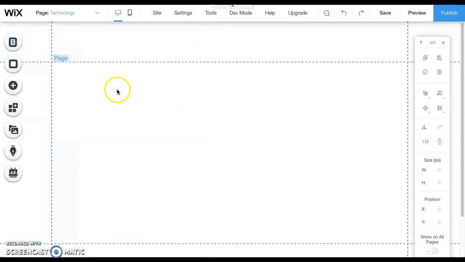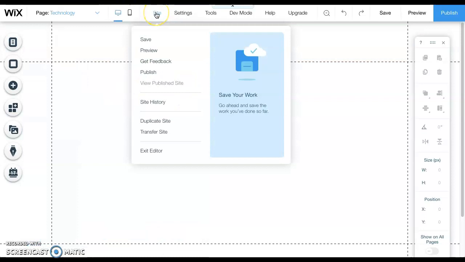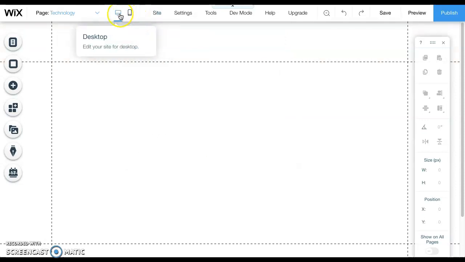Now, what you want to do next is just scroll through the navigation bar. Here's where you can save your site. You can also do it up here on the top right corner. I would recommend you do that often to save your changes. You can preview, which will allow you to view the website before it's published. But you'll notice up here in the left corner, you'll see that it allows you to look at your website in the desktop, but also what it looks like for mobile users.